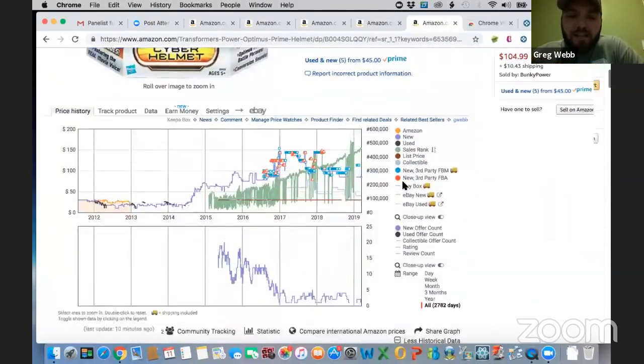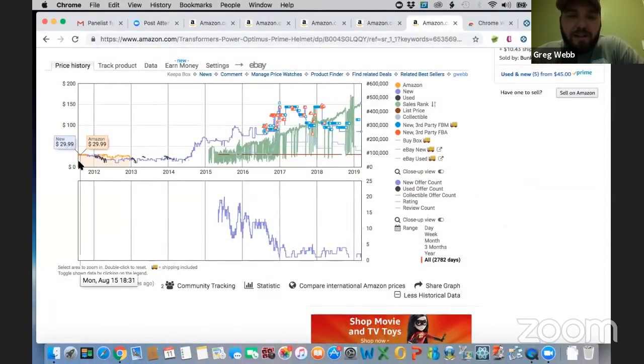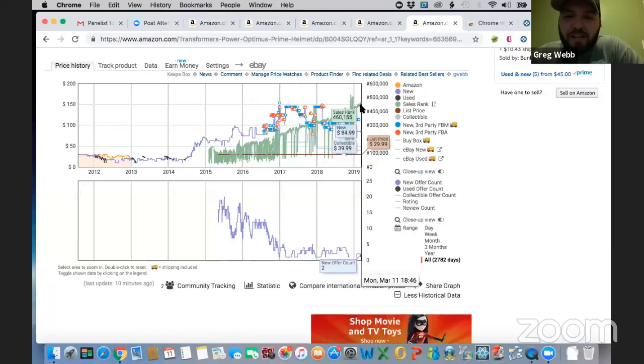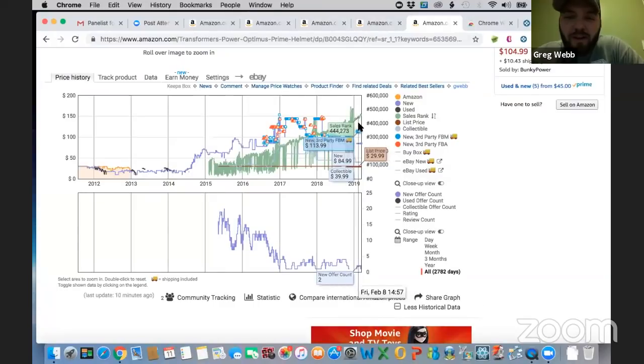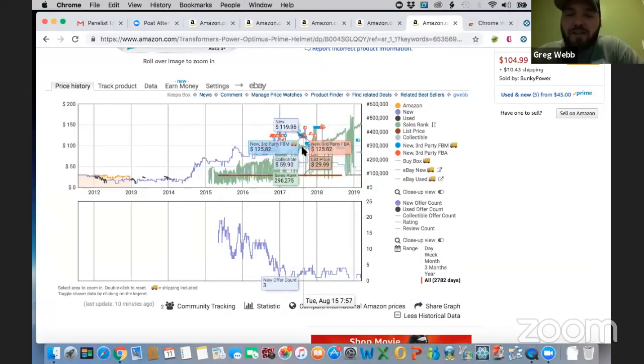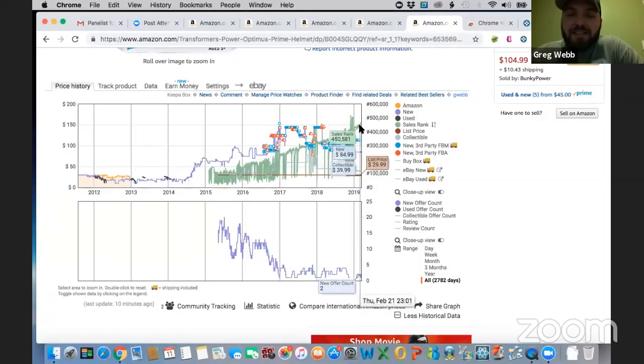What's this thing? When I scanned it and looked at the Keepa chart, Amazon hasn't been in stock since 2012. But when I scanned it, it has a current rank of 460,000 in toys. Most people are going to say a 460,000 sales rank in toys is horrible, and they would never want to sell something with that sales rank. But you have to understand why it is ranked that high. It's ranked that high because it's 7 years old and nobody has it.